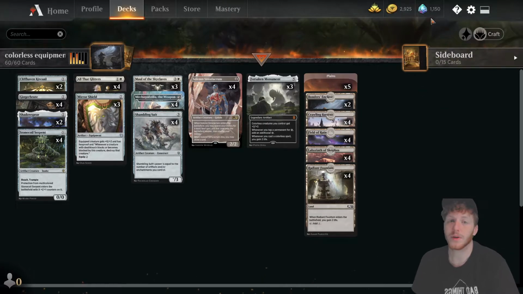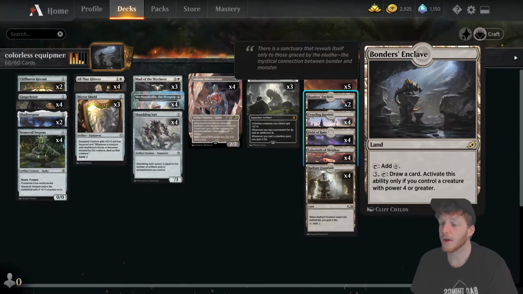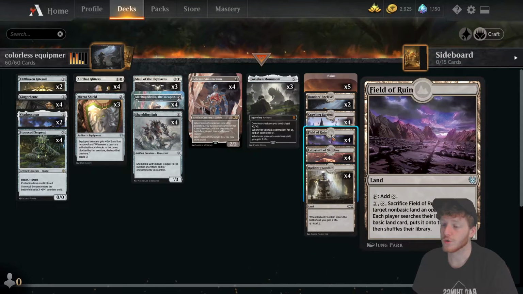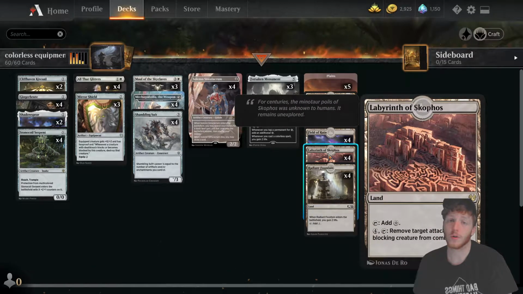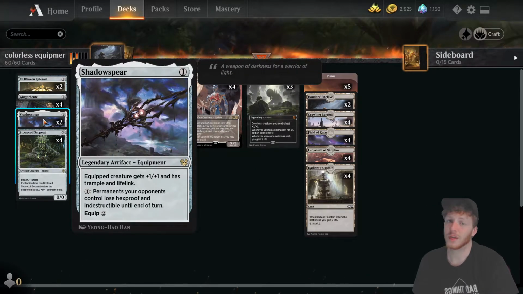Then to break down the mana base, the mana bases are pretty similar in both decks, so I'm just going to go over it once. We have 2 Bonders Enclaves, draws us some cards. Crawling Barrens is a creature land. Field of Ruin destroys our opponent's non-basic lands. Labyrinth of Scophos can interact with our opponent's creatures during combat. So I guess with the Shadow Spear, it does help to be able to get rid of the hexproof, but not that often will that actually come up.